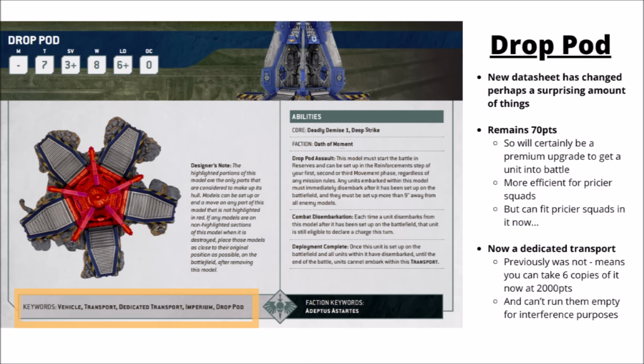The base cost of the drop pod remains unchanged. It's still 70 points, essentially to buy Deep Strike for a Space Marine unit to hurtle into battle, so it is still going to be paying quite a premium compared with just, say, buying those squads and either fielding them on foot to march up the board, or if you want them to arrive from reserves, they could go in strategic reserve and arrive from the edges of the table turn 2.